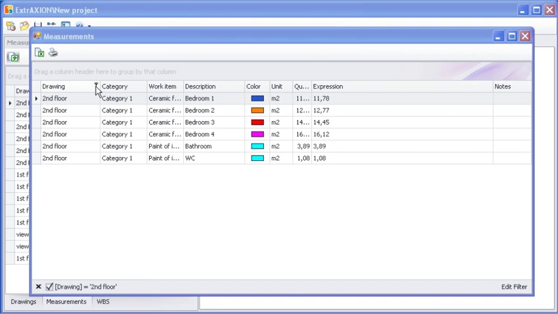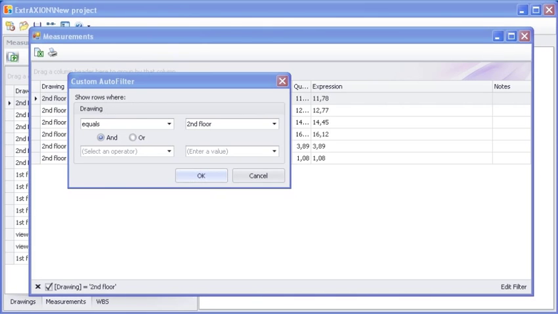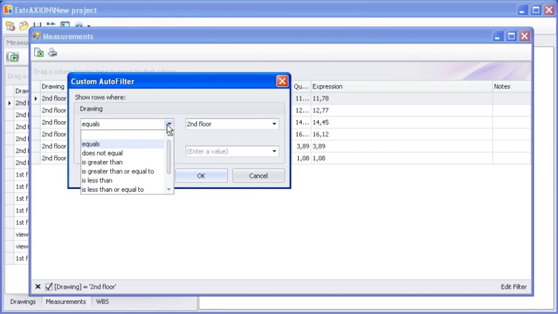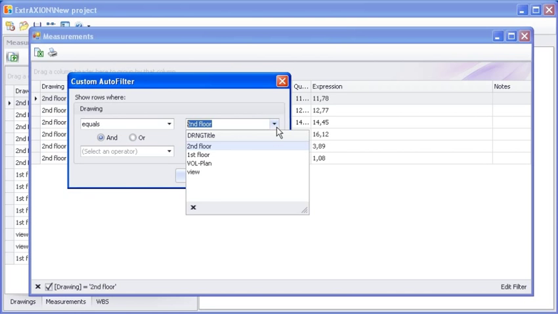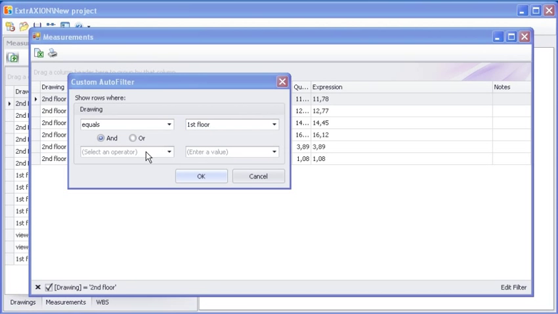To apply a more complex filter, select the Custom option. In the window that appears, enter the conditions you wish to apply to filter the data that's visible in the table. Set the first condition by selecting one of the operators available and entering or selecting from the list on the right the value for the condition you wish to apply. If you want, you can set a second condition.